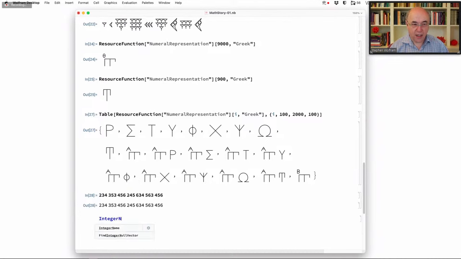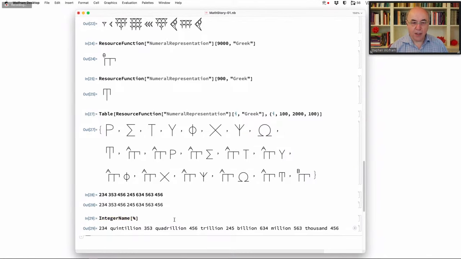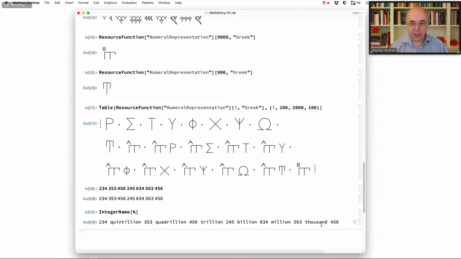And of course, if we want to say that number, we can give it a name in English, and we typically have this convention that we call out every thousand. So there's thousand, millions, billions, trillions, quadrillions, quintillions. As you can see, as this number is displayed, it's got little spaces between every block of three numbers, and each block of three numbers we're then calling out with a name. That's the thousands block, the millions block, the billions block, et cetera. We just use these names as a way to talk about these numbers. We don't try to do computation with numbers that have been written out with their names like this. But in a sense, we're doing something pretty similar to what folks did in the past, but we've got this nice clean notation that doesn't have any of these words lying around in it.